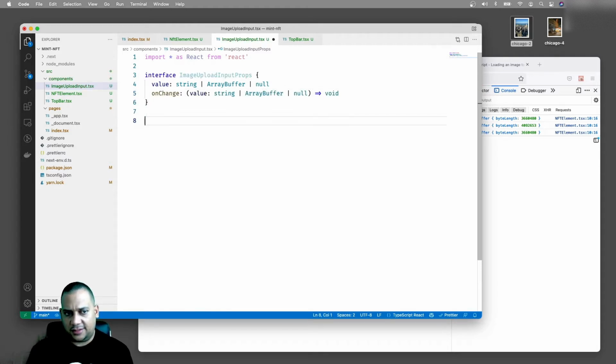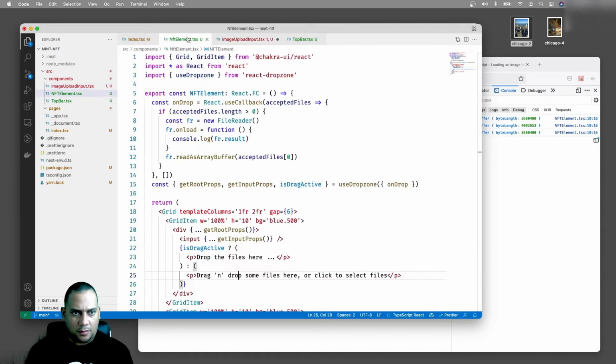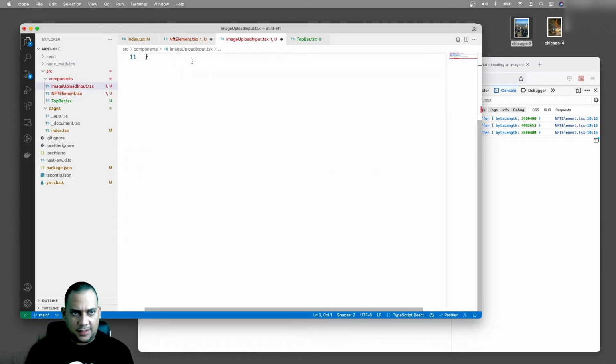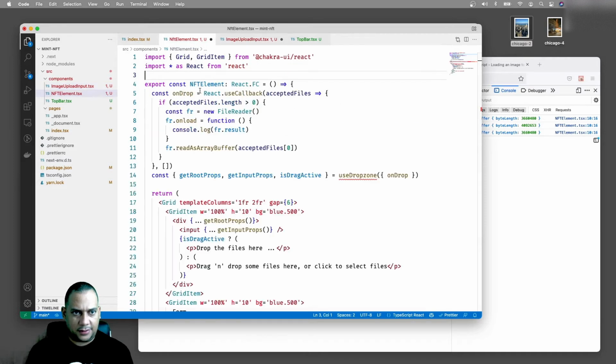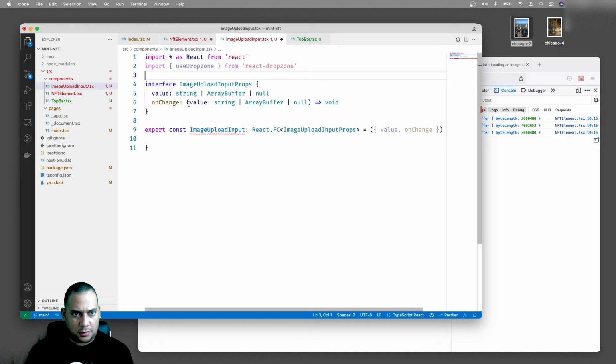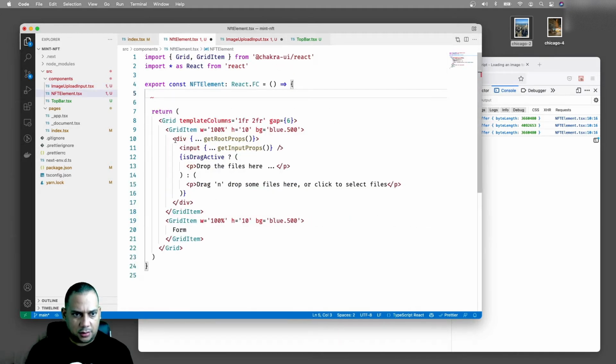So this will be effectively a control input. Right? So the logic for this, I will copy it from the NFT Element component. So I am isolating that logic into this component.